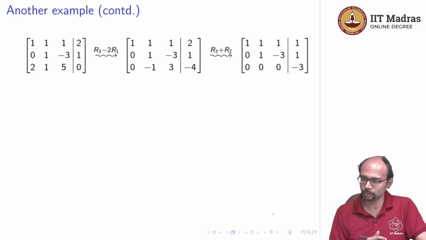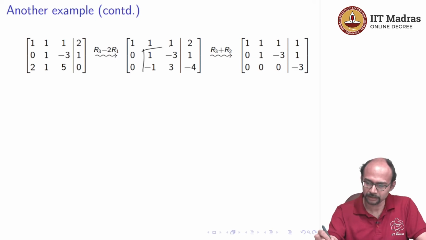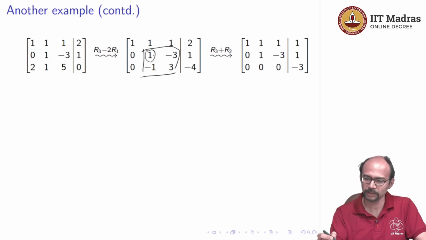Okay. So, let us do one more step. So, you have R3 plus R2 now, because once again we want a 1 in the second column in this part of the matrix over here, which we already have, right. So, I do not have to do anything to make that 1, right, and now I want to use that 1 and clear off the minus 1 below that. So, to do that we do R3 plus R2, and again the third entry here changes.